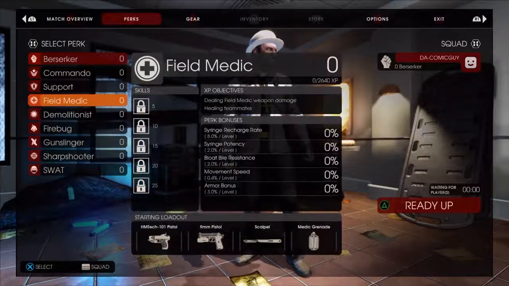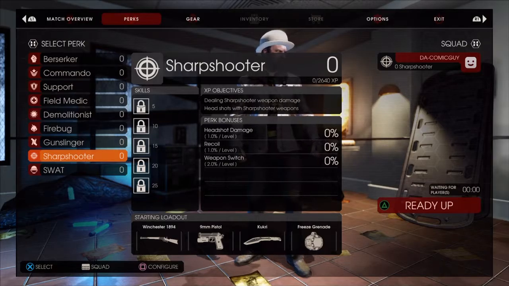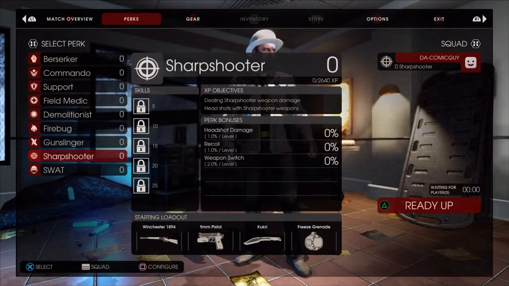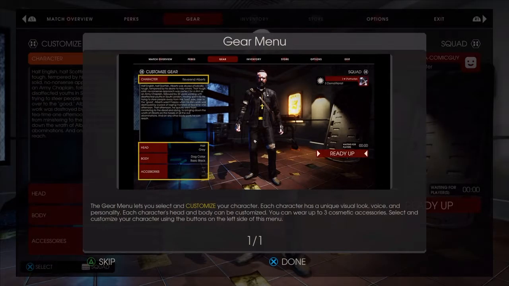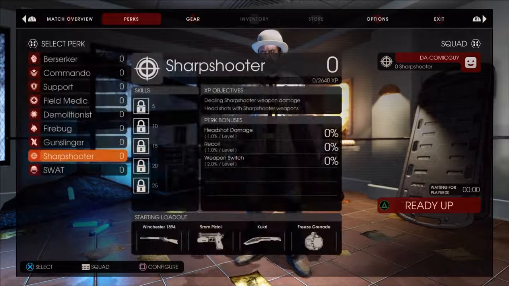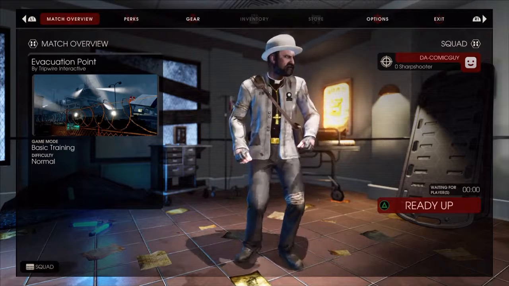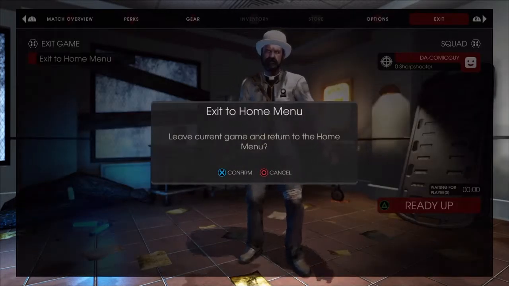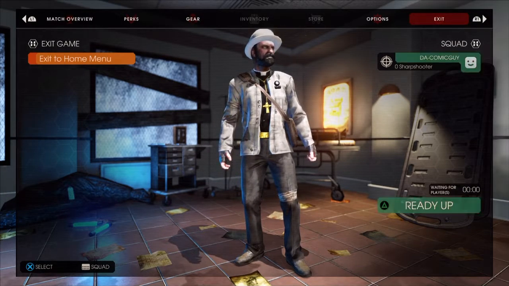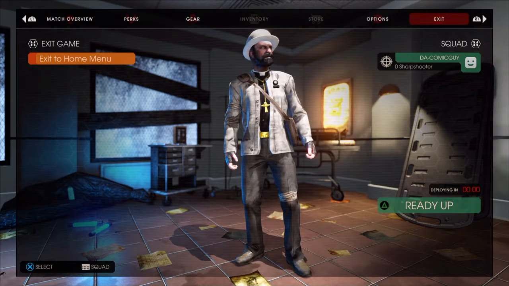What do you think? I'm going sharpshooter. Nothing to configure. This is where you can customize your look. Chic, no? Yeah, well, I already did that. Oh, then ready up. Alright, so let's see what the basic training is all about.